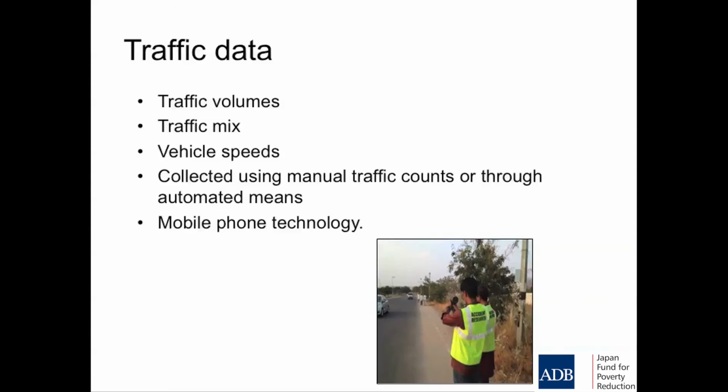We can collect this information through people on the side of the road counting. We can actually put down equipment on the road surface as well, which automatically collects this information. It goes straight into a system that records the number of vehicles, the different types of vehicles, the speeds of vehicles. In some of our countries now, we make a hole in the road, and under the road itself, we put in detectors that can detect vehicles going over.